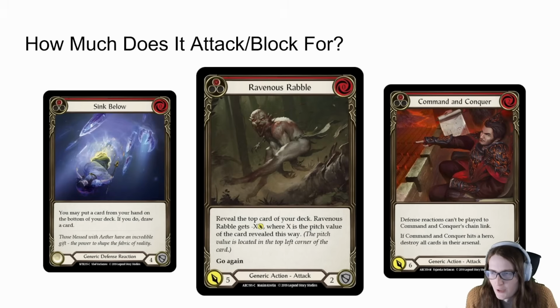One of the initial questions we might ask ourselves when trying to determine how good or bad a card is: how much does it attack for or block for? I think this is a decent starting point, right? We have a couple of examples here. Sink Below, obviously one of the staples of the game, being a 0-cost block 4 that also has an additional filtering upside, is a very, very good card. Same thing with Ravenous Rabble, a similar stat line to Sink Below, just 0 for 4, go again, attack. And then we also have Command and Conquer over here, which is basically a 2-card 6 that can sometimes force your opponent to block with 3 blocks from hand.